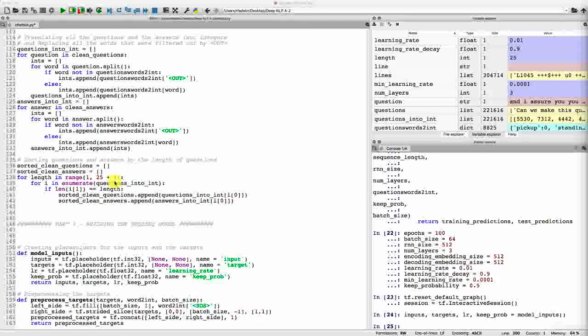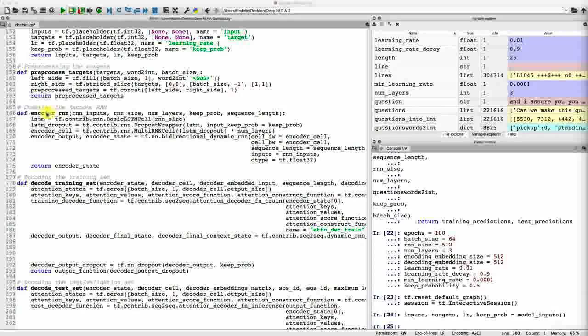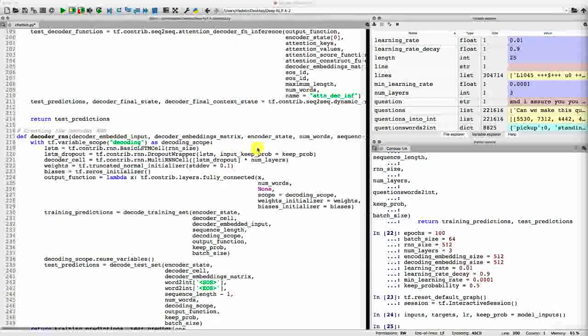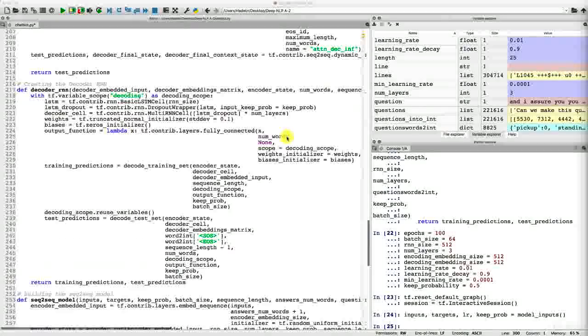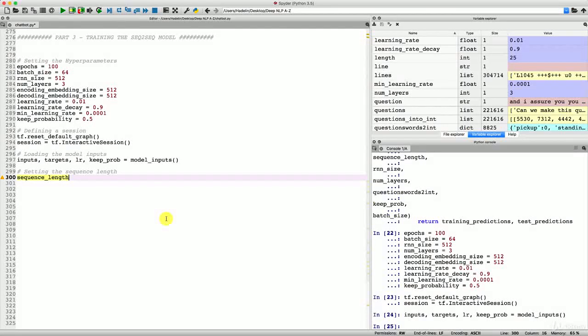But already by doing that, we set a maximum sequence length, and we have to do it again here to specify this on our sequence length variable, which is one of the arguments used by the functions of part 2. If we go to part 2, you see the encoder RNN takes as an argument the sequence length, as well as the decoder RNN right here. So we have to set this sequence length variable now, and that's exactly what we'll do in this tutorial. So I'm introducing this sequence length variable, which is this time not an argument of a function like previously, but a real variable that we'll use later.